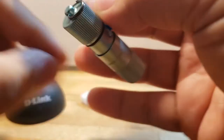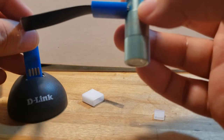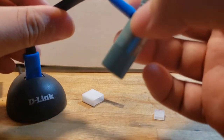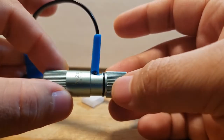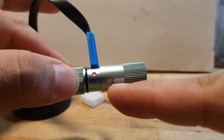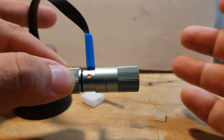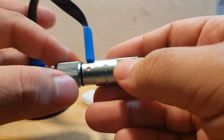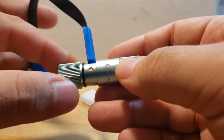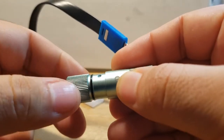Okay, now you get the back side, which is a USB, and you're going to put it into any USB port. Right now I have this attached to my computer, but you can use a cell phone charger or a car charger. Now you know that this is charging when this red indicator LED is on. When this light has a full charge, it will be green. I believe the charging time for this is 75 minutes max. So when it's green, you're going to remove the charging cord.